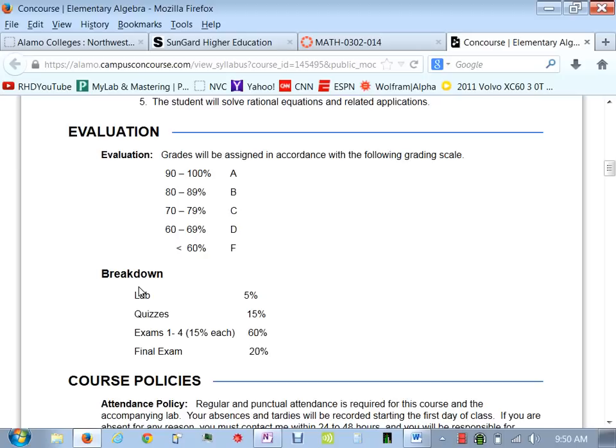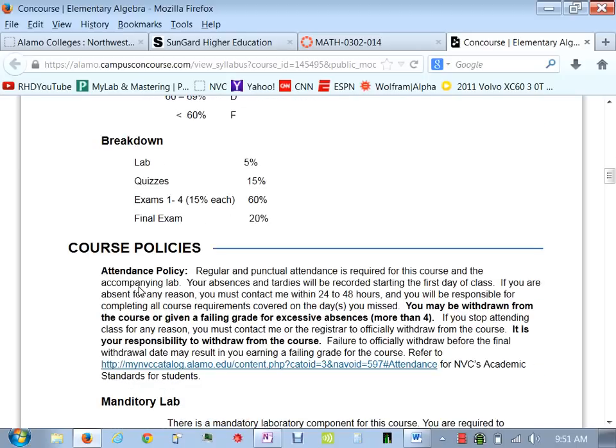The breakdown, though, this is the more important thing for you, is how am I going to break down the grade? So you have the lab. So throughout the semester, you have to go across to that glass room over there. Go in there, type in your banner. The system clock will start keeping track of your time. You go in there, you do your homework, you get help, whatever it is, you log out. At the end of the semester, you have to have 800 minutes. That's different. Last semester, and for as long as I've been teaching, it's always been 600 minutes. So they've added an additional 200 minutes.